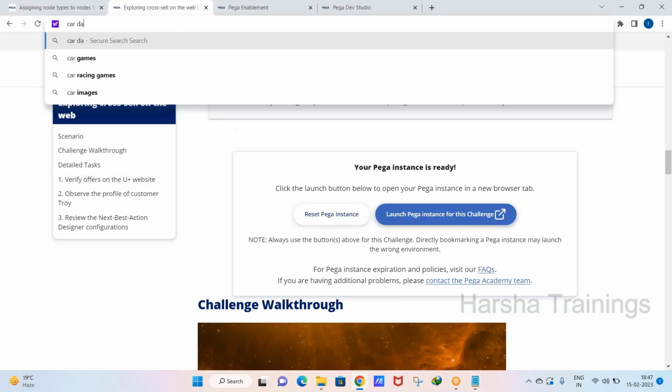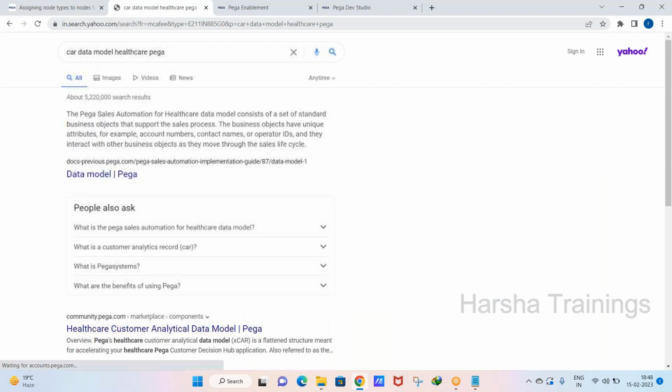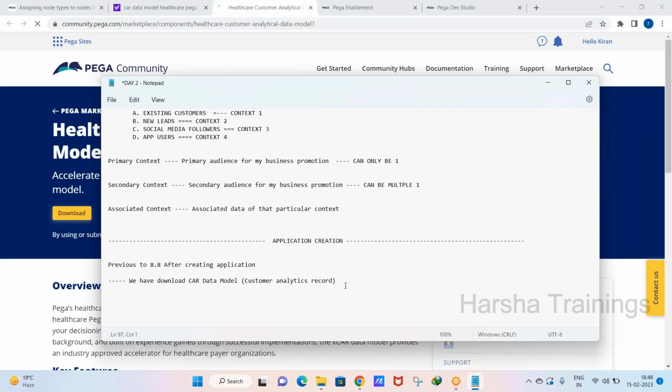If you search here, CAR data model healthcare Pega, you will get that CAR data model. You see this? This is the one. This is a component. So what does this CAR data model component do? You have to download and install it. It will create all the sample data model and classes for your application.